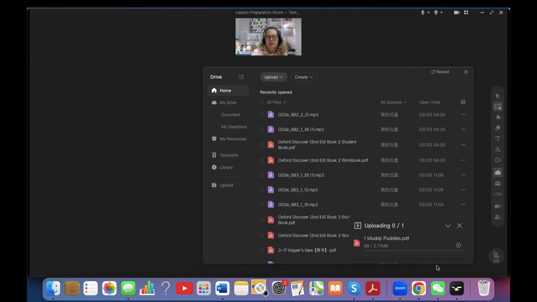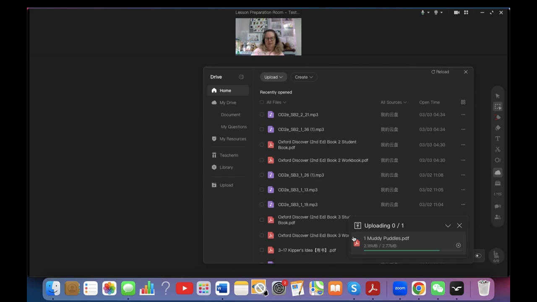Sometimes it takes long, so I like to do all this before the time and not actually during the classroom, because it will be a bit difficult if it's taking a long time. Like now, you can see it hasn't really started downloading yet, and there it goes now. You don't really want to be waiting a really long time for this to work. So it's busy uploading it onto my ClassIn drive. It's almost at the end.